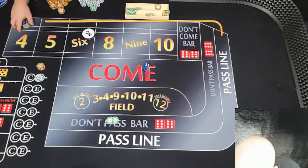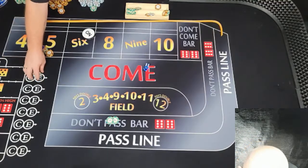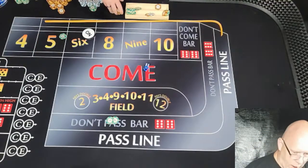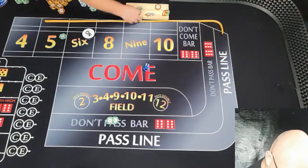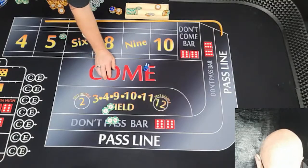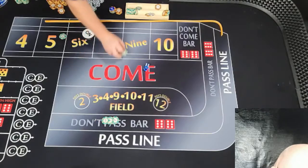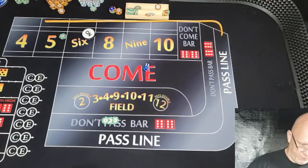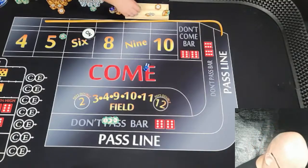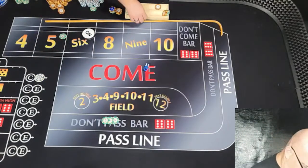So obviously, this stuff was all brought down after the come out roll, and I apologize. We lost the 11 on the come out roll. The rest of it was brought down on the come out roll. So this is going to pay out 2 chips on the 2 units on a don't pass. So the third step would be actually put in 1. We would rack 1. So now we all have 3 out there. And with this, we're going to be going with a $6 yo. Okay, we're going to go with a $30 hard 4.